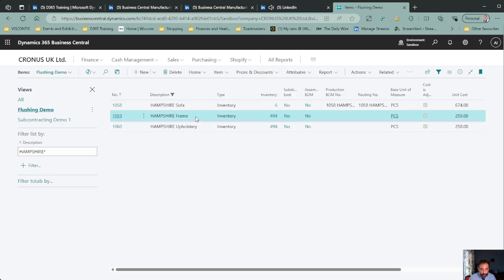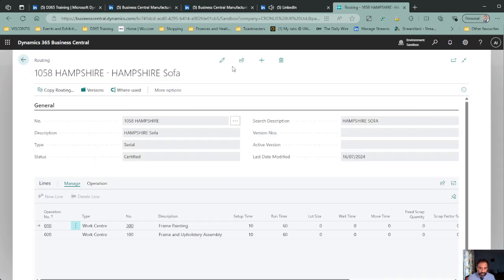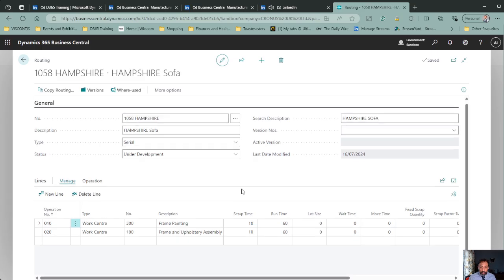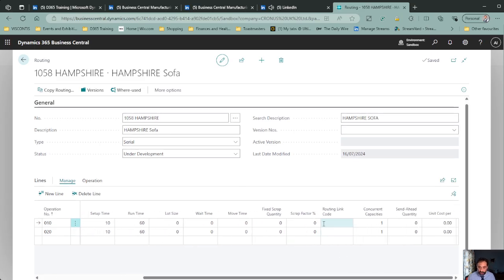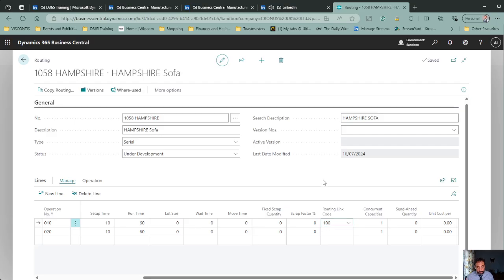So I'm not going to touch the item because the backward flushing method still applies, it's still what I want to do. But what I need to do now is pretty much what I did before. I need to link an operation in the routing to the bill of material lines, right? So I'm going to do the same here, and I'm going to do it on assembly because it's not the last operation, and I will show you the difference between these two.